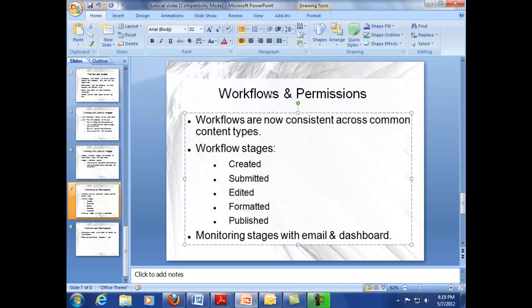Workflows, this is something that already exists within the site, and I think everybody's somewhat familiar with. As content makes its way from creation to becoming live, there are different sub-stages that we've explicitly set up just to make sure that everybody who needs to see and have a say about different types of content can have their chance to do so, to make edits, to make formatting changes, that kind of thing. And different people are stepping in during different stages in the workflow process.